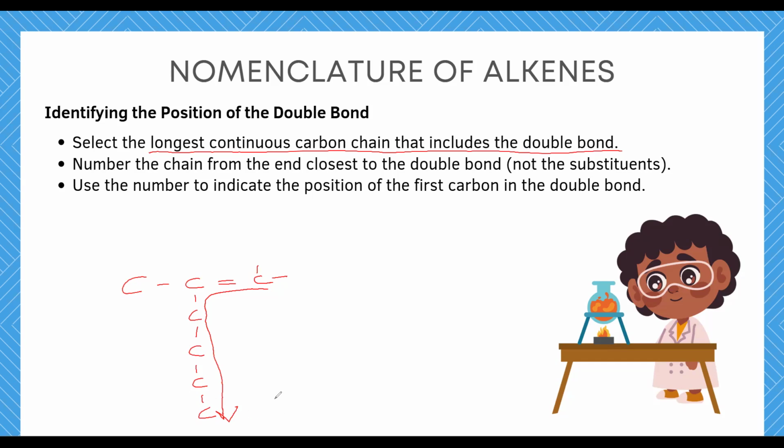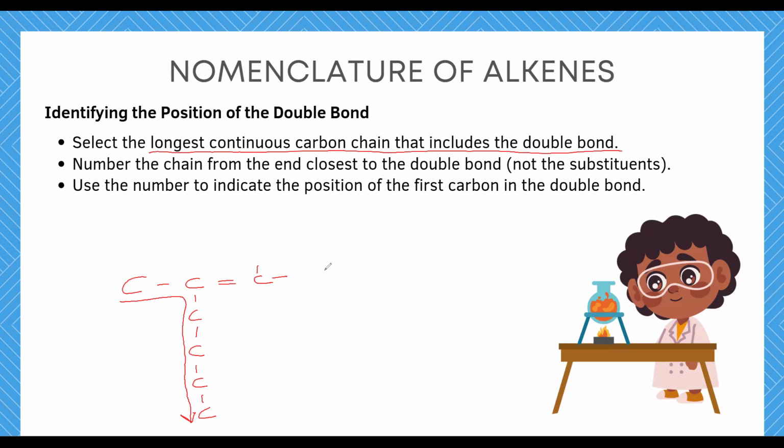So what we are simply saying is, in the case where you have a double bond, instead of just counting, look, if we count from the left downwards like this, we are not going to include this carbon atom that has the double bond. Did you see what I just did?